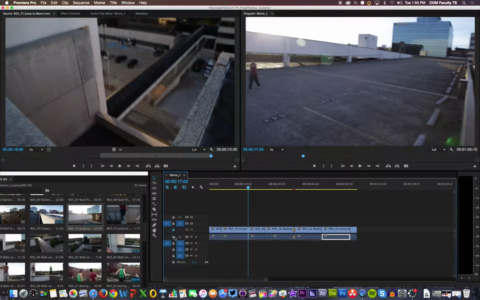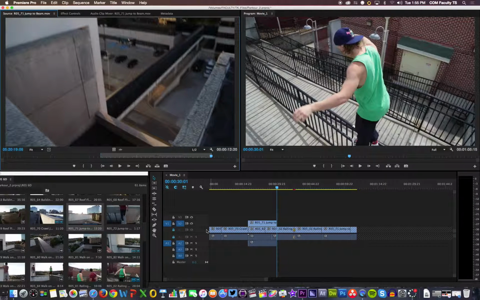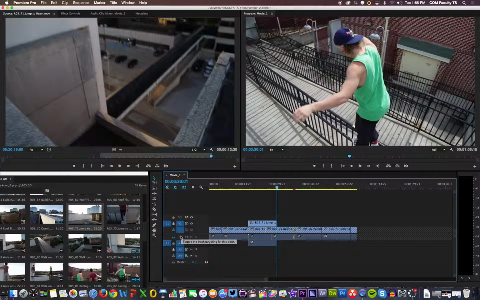I don't want to move things down, so let me just lock these tracks where nothing moves. Insert it down, there it is. So notice you really have to be aware at all times where you're placing things on the timeline, what's selected, what's highlighted. Always be aware of what tracks are on, what tracks are locked, and where you're placing clips by these A1, V1 buttons. Those are your master control, like a master on an audio board. Where do you want your master to be? Do you want it on V1, V2, V3? Do you want it on A1, A2, A3, A4? Where do you want your master to really be?